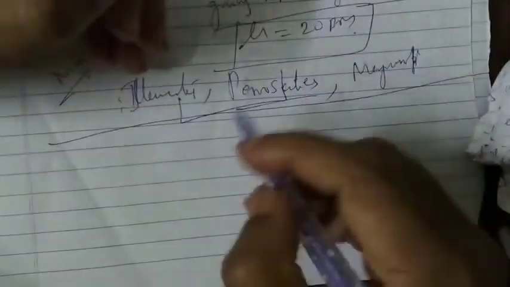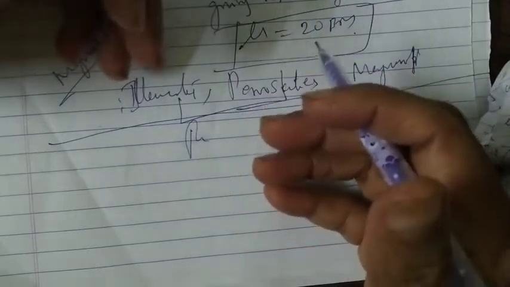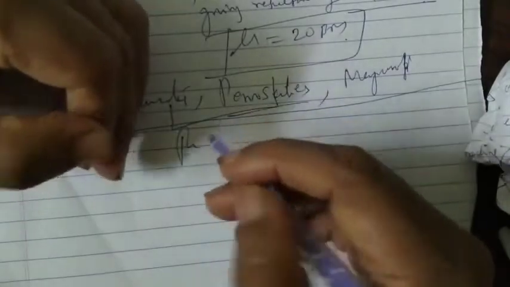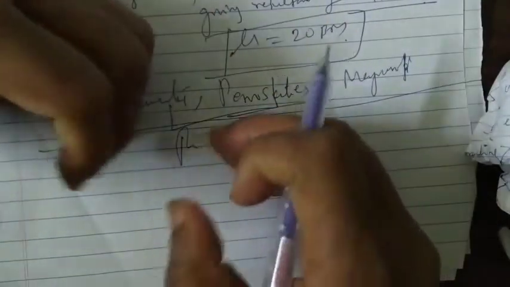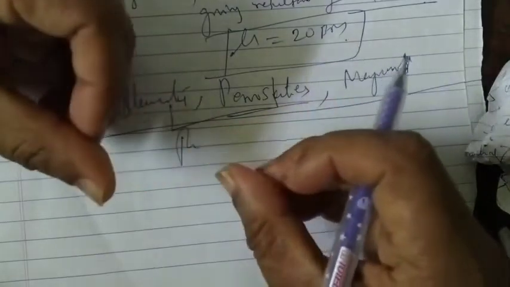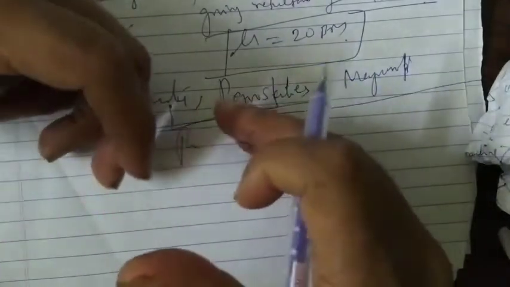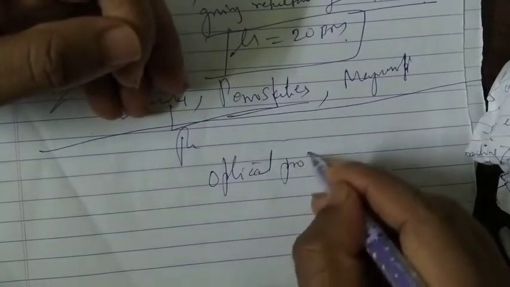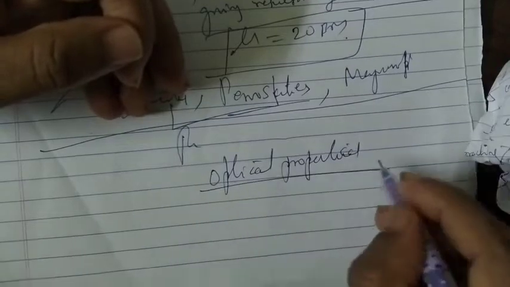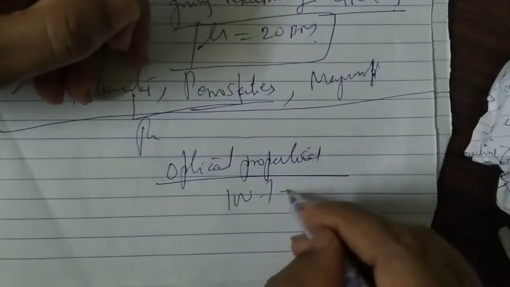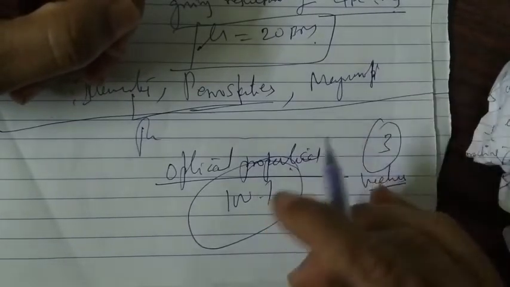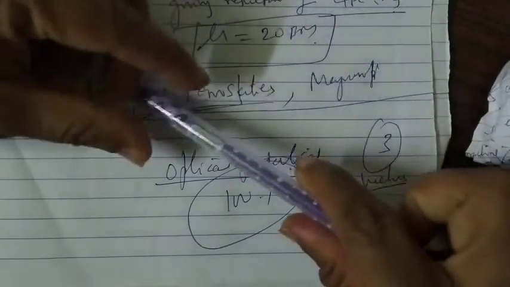In the next video we'll go for the final part of the magnetic property, that is ferromagnetic material, dielectric material, something of the last point of the magnetic property. If we complete that in the next video, the last concept of unit 4 left is optical properties. Once we complete optical properties, unit 4 will be 100% completed. So I think in another 3 videos we are going to complete 100% of your unit 4. Thank you.